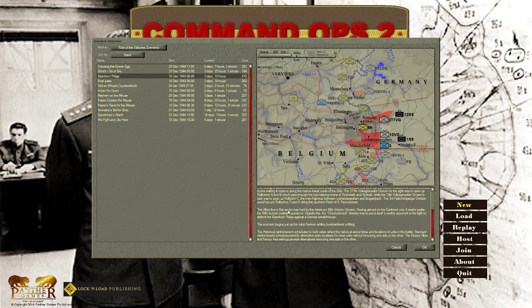The Allied line in this sector was held by the American 19th Infantry Division. Having arrived on the continent only 4 weeks earlier, the 19th lacked combat experience. Despite this, the Checkerboard Division was to prove itself a worthy opponent in the fight to defend the Elsenborn ridge against the German breakthrough. The scenario begins just as the initial German artillery bombardment is lifting.